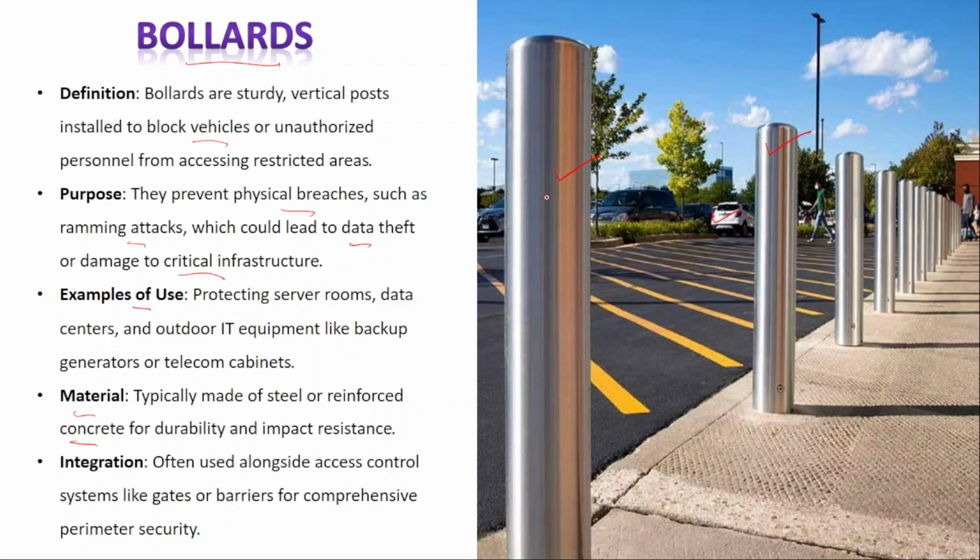So they are mainly made of steel, as in this picture, but they can also be made of concrete. And integration: often used alongside access control systems like gates or barriers for comprehensive perimeter security. So bollards alone are not enough. After the bollards, you must have other access control systems such as gates to allow controlled access inside your facility.